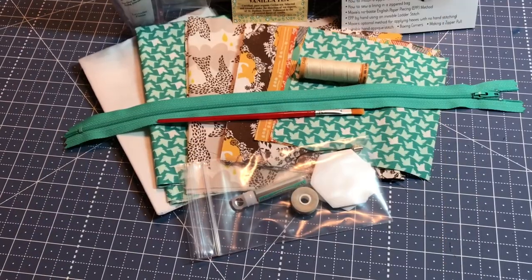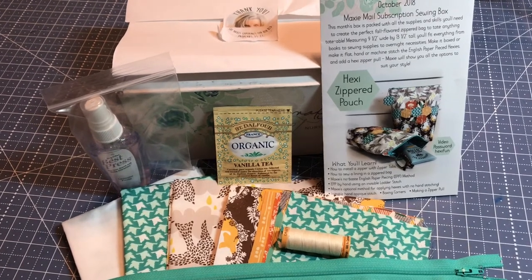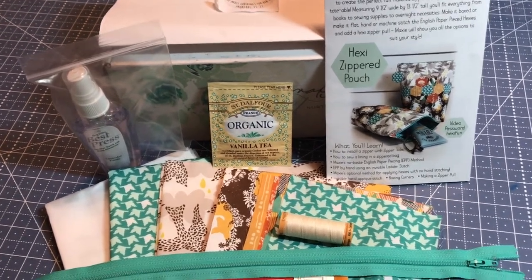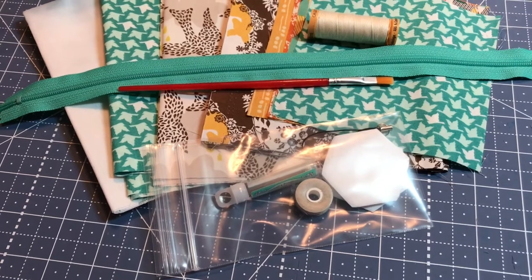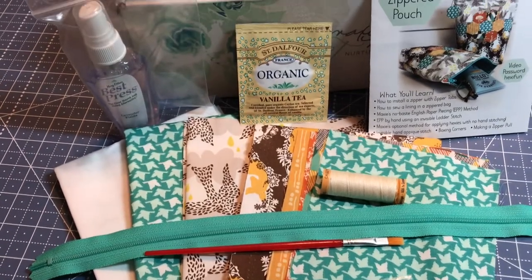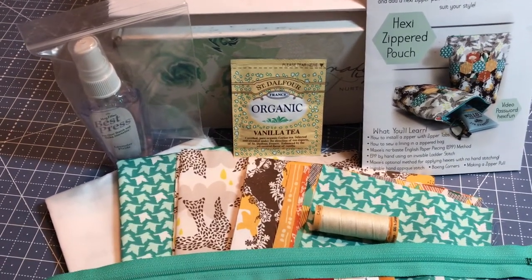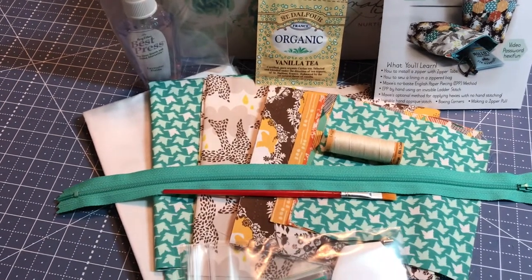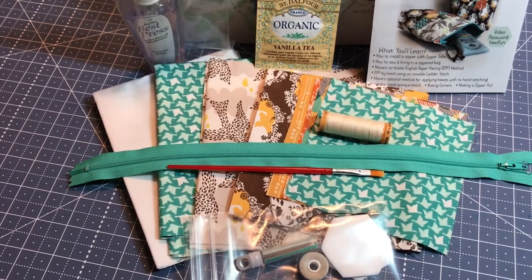And that looks like everything that came in the box. I'll lay it all out here for you. Here's everything that came in the bag. I'm going to be honest with you — I am not into hexagons. But I will try. Whether I complete it or not, I'll give it a try just to find out whether this might be different. Boy, are those small little pieces, and I'm really not into small at the moment. They're kind of hard for me to handle. Ever since I've gotten arthritis, it's very hard for my hands. I hope you enjoyed this unboxing — these fabrics are great. If I don't do this, I'll definitely do something else with it. Very pretty. Until next time, bye-bye.